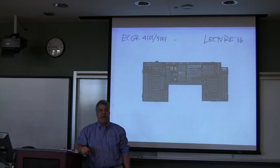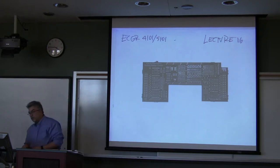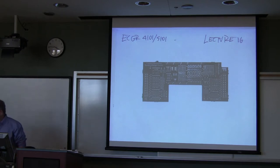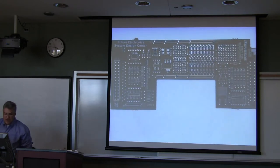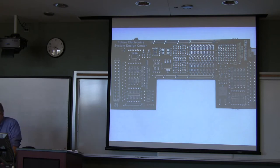Today's little quick app of the day is just going to look at the Future Electronics System Design Center. We talked about this at one of our demonstrations for the lab. This has on it some nice prototyping areas. Have I gone into this in more detail? I think maybe I talked with somebody about it individually, but not all together. But if you look carefully at this, there are several aspects of this that are pretty neat.